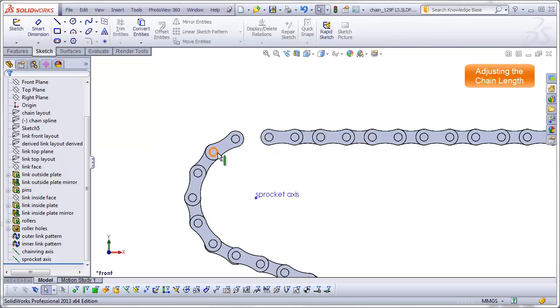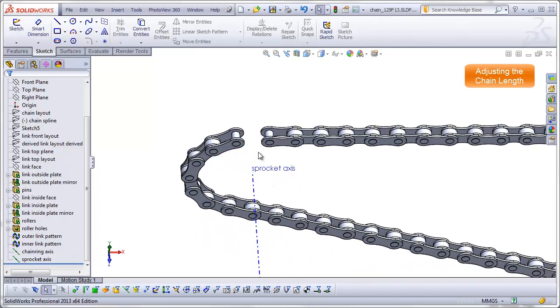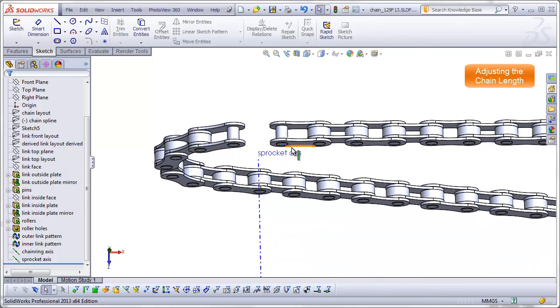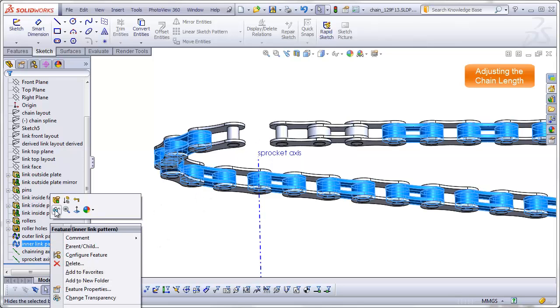I will finish that sketch, and now we see that there is a break in the chain because the chain has to get longer to accommodate the longer chain stay length. To fix this, what I need to do is have an extra link bridging this gap. This is an outer link and this is an outer link, so I probably want to make an extra inner link. So I will edit the inner link pattern.